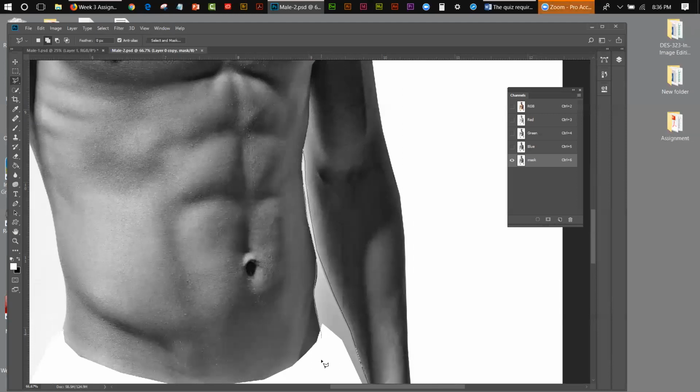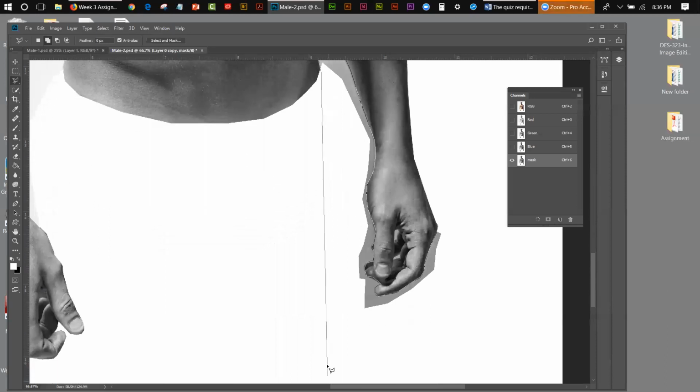That's pretty good. Now watch, when you were talking about how to get to the beginning, I'm going to come here, come here, come here, come here. I started here. Watch what happens when I actually go to the very beginning where I started. There, you see the little circle? Okay. Click, okay, dancing ants. Yes. That means I've closed that shape. You guys got that? Okay, got it.